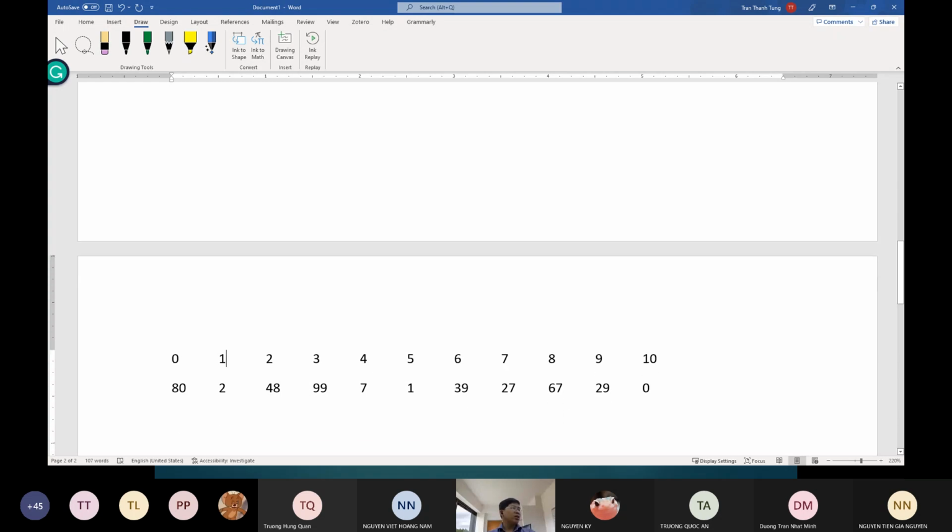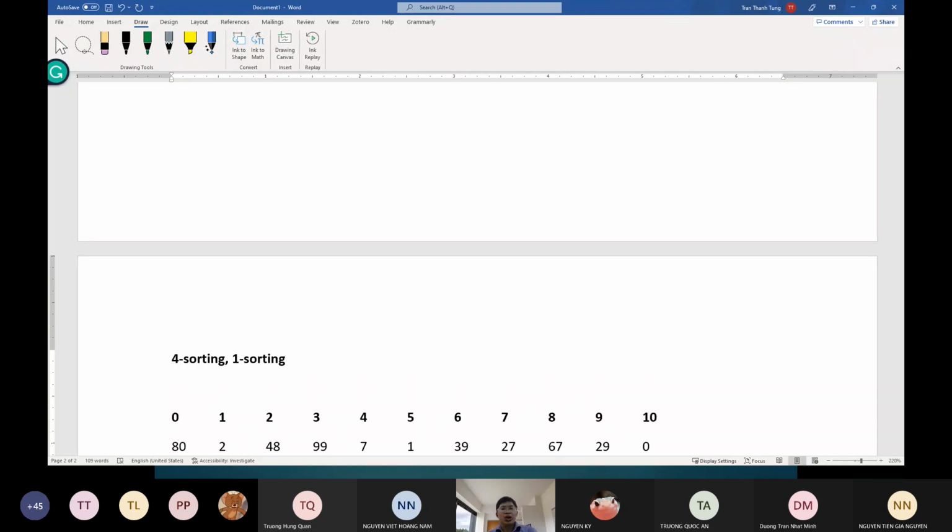Okay, everyone. So let's do it like this. For the moment, what we do so far is 4-sorting. If you remember the meaning of 4-sorting, and then we do 1-sorting. After this example, I will show you the way to split. Of course, that is a very good question.